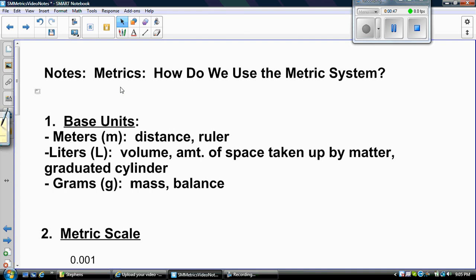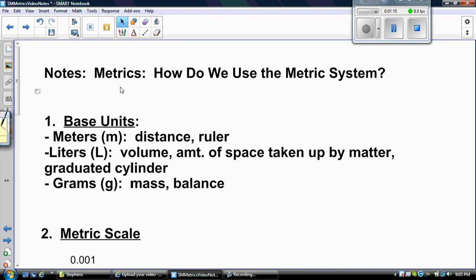And since everybody else in the world uses the metric system, when we conduct science experiments, we put our science data in the metric units because we might want to share our results with people from other countries. And we don't want to have to worry about converting the English system to the metric system. So that's why science has always done the metric system. Really wish America would just go to the metric system. Maybe one of these days we will.